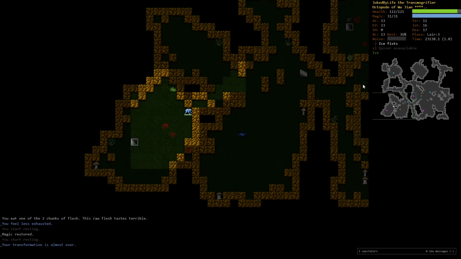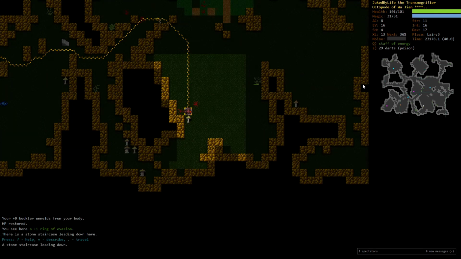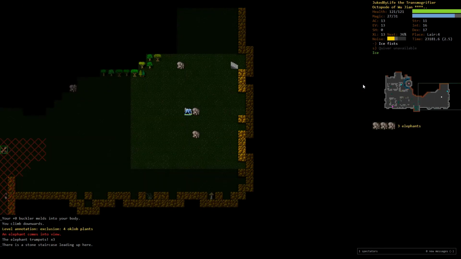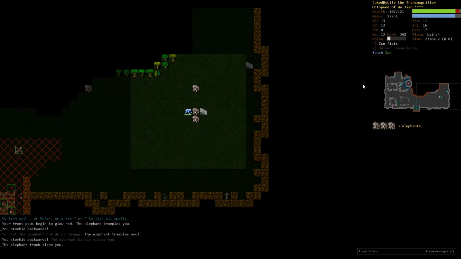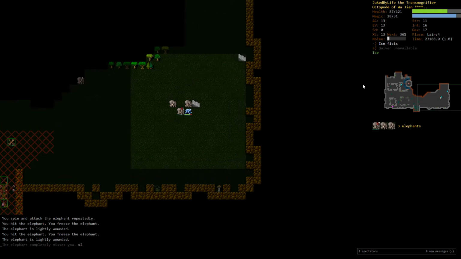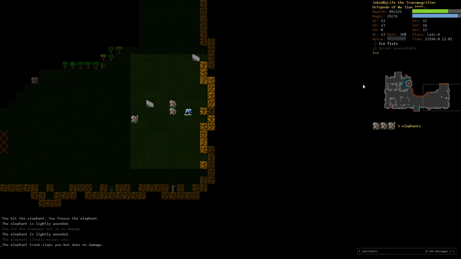Okay. Let's not go to that stair. Let's go over to the one I excluded, because chances are there's nothing here anymore. Let's go ahead and transform before we go down. As I say that, there's 2 elephants. These guys just do physical damage, so it's fine that I'm in ice form. Let's try to confuse this, though. Okay, we confused one of them. Let's get to the wall, so we can wall jump.